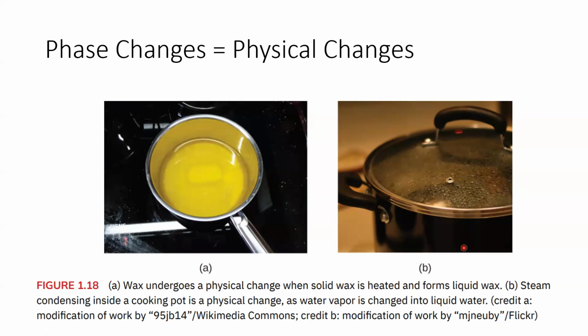Because we started with liquid water, heated it up to water vapor, but then when it condensed on the glass again, now we just have liquid water once more. And then similarly here, it's just showing wax melting. So we're starting with solid wax, heating it up. Looks like you can kind of see the initial piece started here, and then as it starts to melt, you can see it spreads out more. But again, it's just going from solid to liquid. We're not changing what that substance is at all. So this is still going to be a physical change.